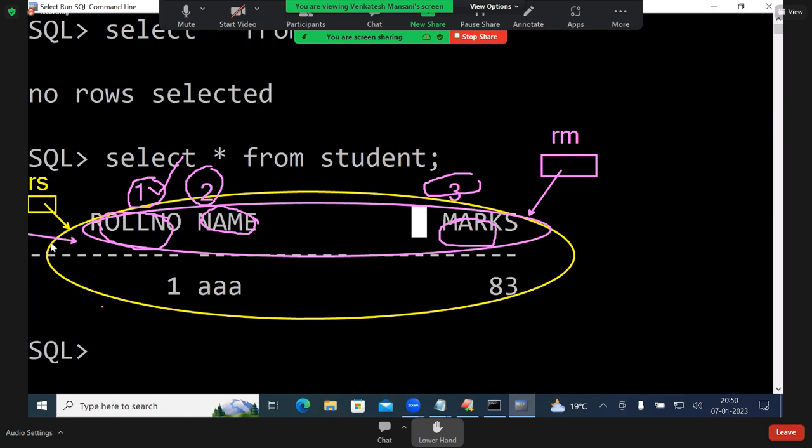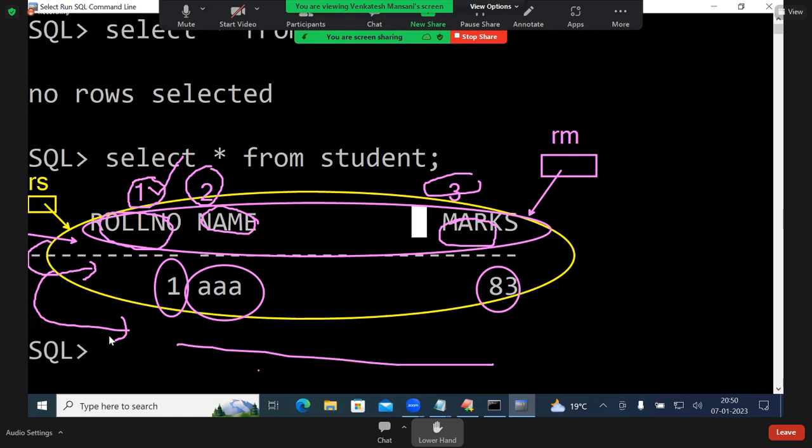If I call next, it comes to the first record. Now, if you pass the column number to getInt, this one comes. It is integer type. getString, this is. getInt, this is. Again next record, next method. Again we can move the cursor. Like that we can display.